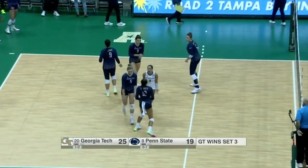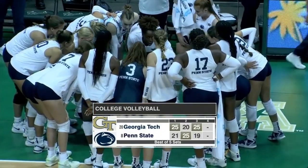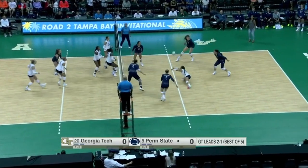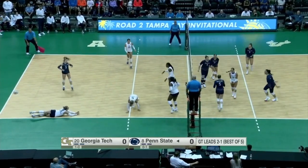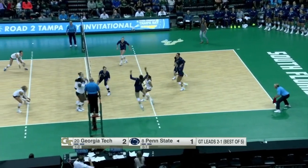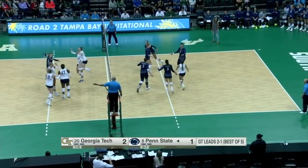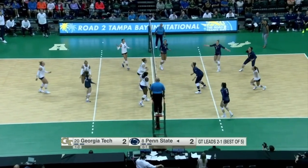The Yellow Jackets have a chance — another Georgia Tech 2-1 lead coming into that. Wetherington taps it across. Berlino — Georgia Tech guys, because they don't just pop it up into the air, they place the ball even with one arm — it's incredible. Good swing by Mendez. Wetherington — she's got herself a kill, make it four. Out of system and a free ball sent by the libero Grimes.